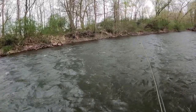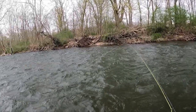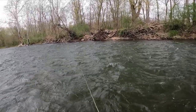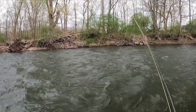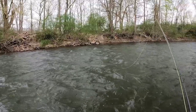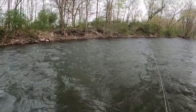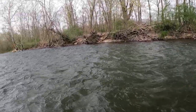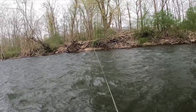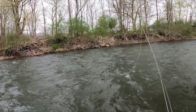And then we each got a bunch on soft hackles, Hares Ear soft hackles, size 16. Mine had a shuck. I don't know if his had a shuck or not. And then we caught a couple on a la perdigons. So that was pretty cool.